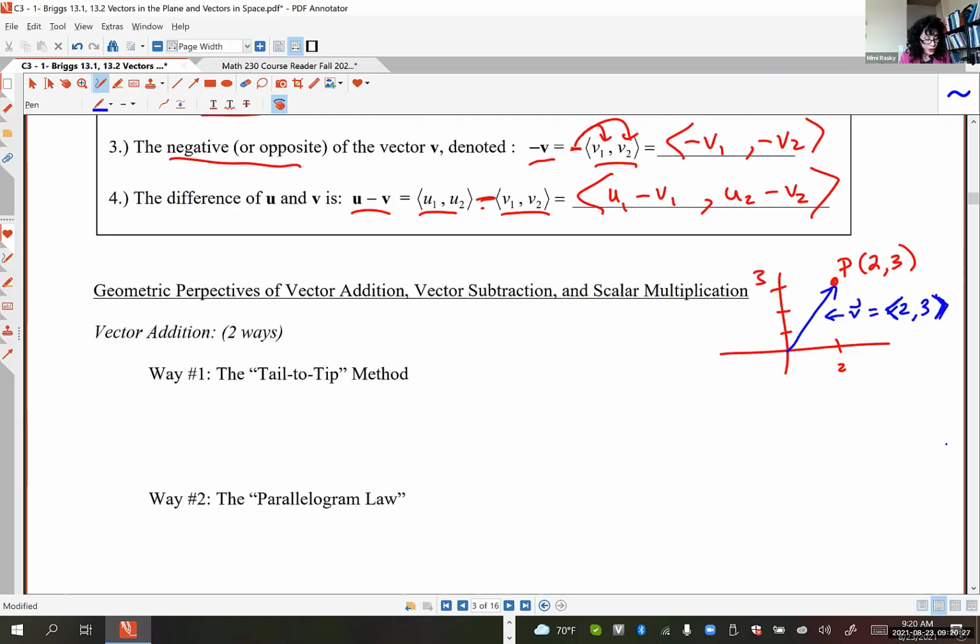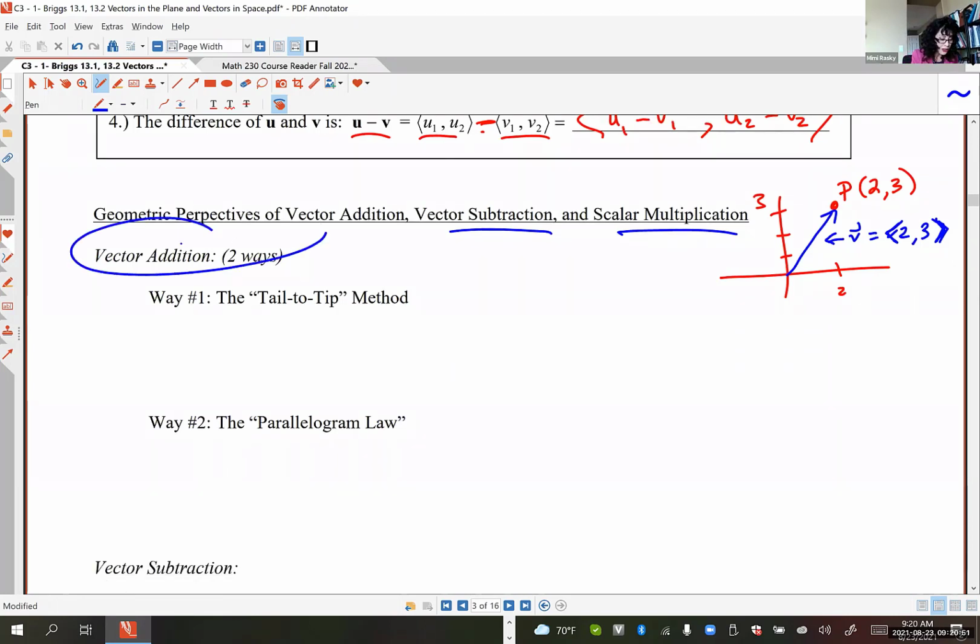Okay, now let's look at some geometric perspectives of vector addition as well as subtraction and scalar multiplication. When I ask you to add two vectors, typically I'm not going to have you graph them very often, once in a while. But if you're in physics, you really have to know visually what these look like because they use a lot of vectors. So take a look. When you do vector addition, there's two ways you can think of it, and both are fine. It just depends on what's the more common way to think about it. And I'll tell you which one of these methods is the more common way in a moment, but not yet.